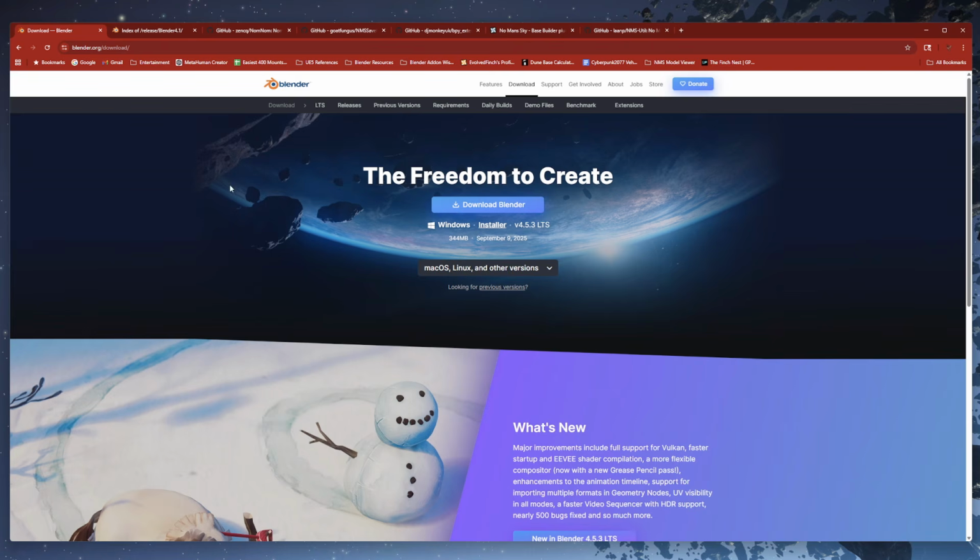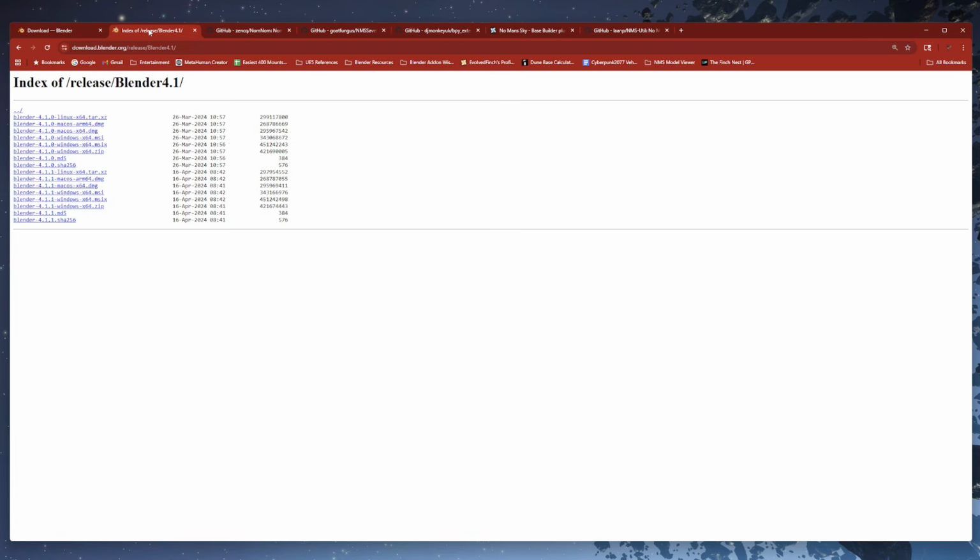So with that being said, the first link that you're going to need to click on is Blender. And you're either going to need the current version of Blender, 5.4.3, or you're going to need what I use, which is Blender 4.1. I personally use the 4.1 Windows 64 zip.